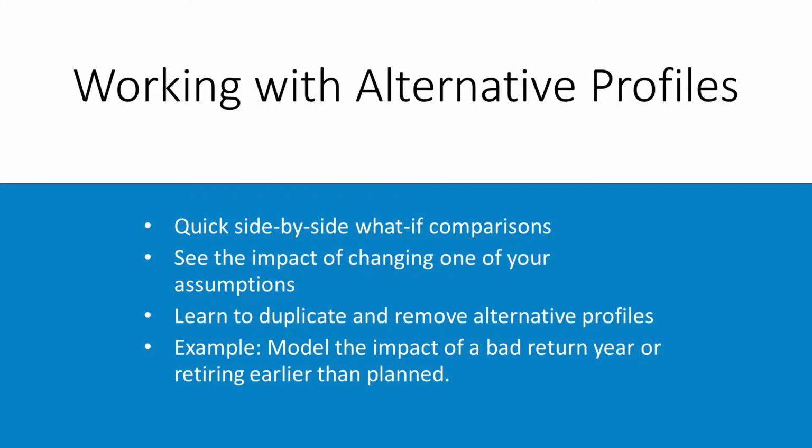Welcome. In this screencast, we're going to learn how to create and work with an alternative profile. We'll ask ourselves, what would happen if we had poor returns in our retirement accounts in the first year of our model? We'll create a few alternative profiles to compare with our base profile.